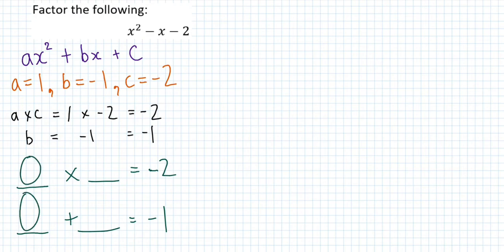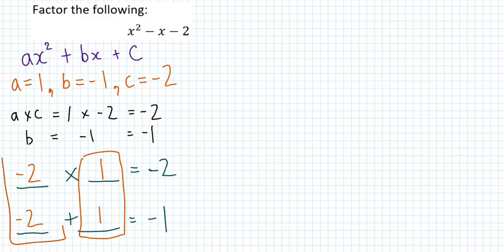Okay, so this value and this value have to be the same, and this value and this value have to be the same. So what are those values? Well, just by looking at it, this one's not too difficult. We can see that -2 and 1, when multiplied together, will give us -2, and -2 plus 1 gives us -1. These two are the same. These two are the same. And the equations both work. So we know we have the right numbers.